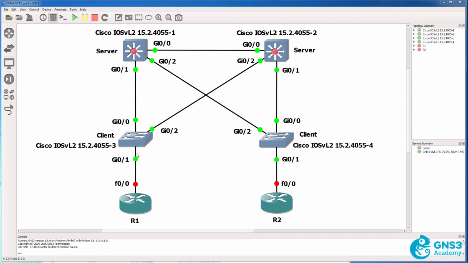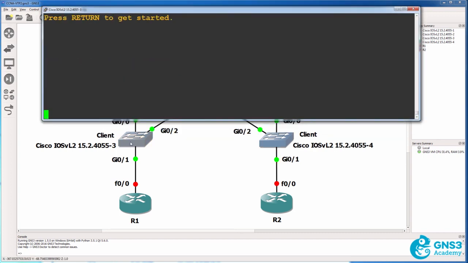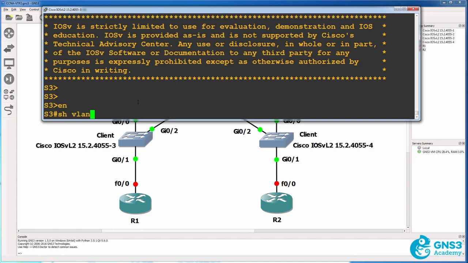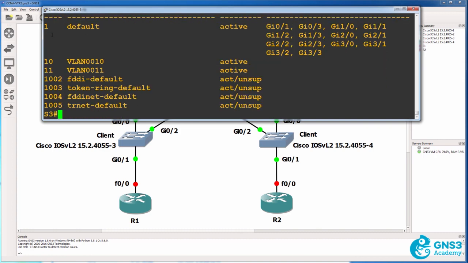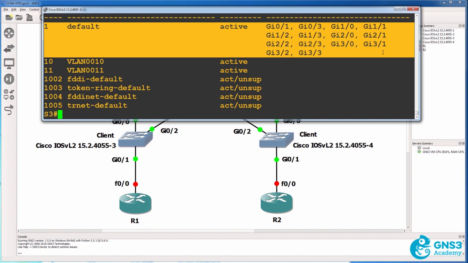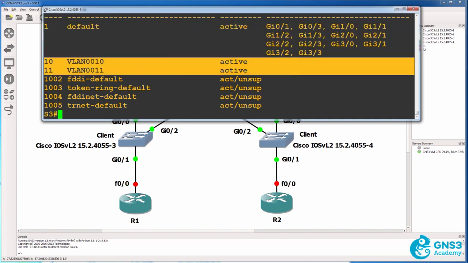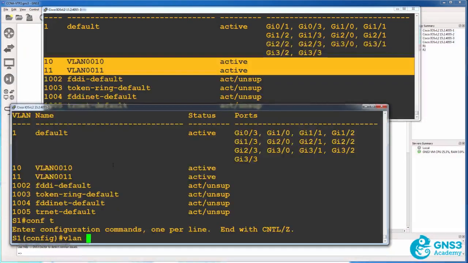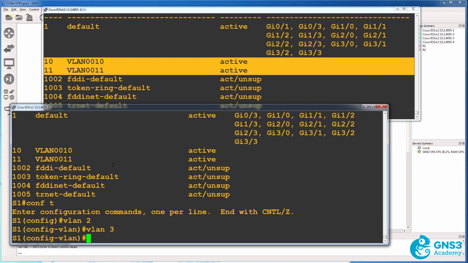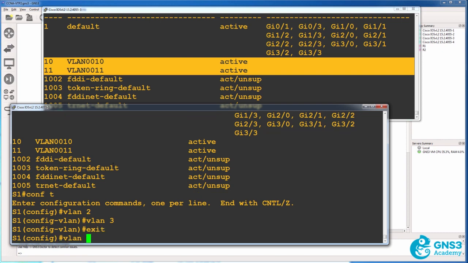So how do you put clients into the relevant VLANs, such as on this port and this port? Notice that on switch 3, this switch here, all ports are in VLAN 1, the default VLAN. Simply having the VLANs in the VLAN database doesn't mean that ports are put into the relevant VLANs. You still have to configure your VLANs manually.